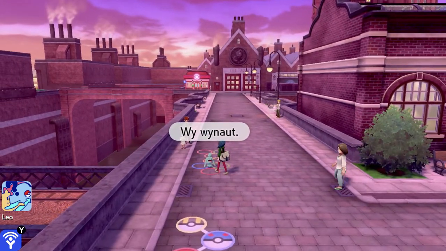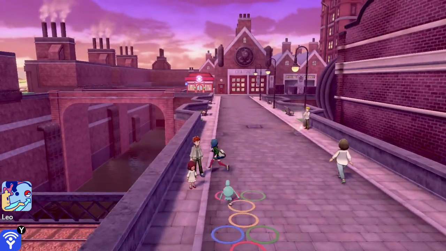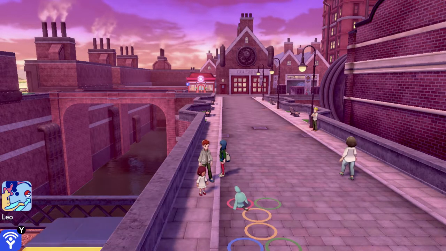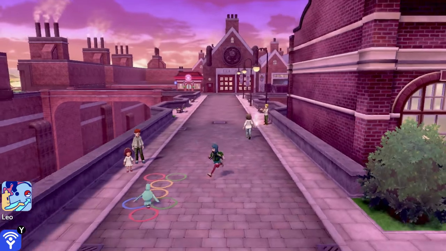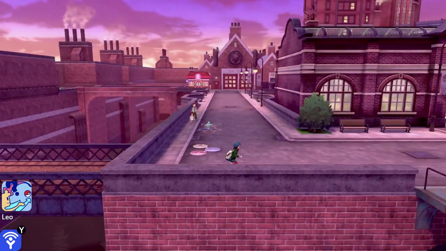Look, it's a Wynaut! Hello, Wynaut! Hello, little friend! This is so cute! I'm playing hopscotch with Wynaut, my younger sister. Do you know hopscotch? You have to jump your way through the court. We can play with our Pokemon here. Look, look, cute. Oh my gosh.